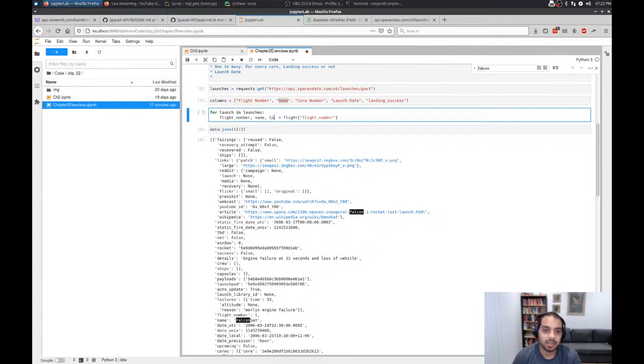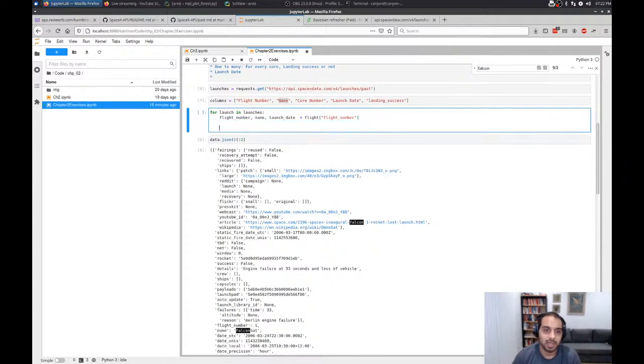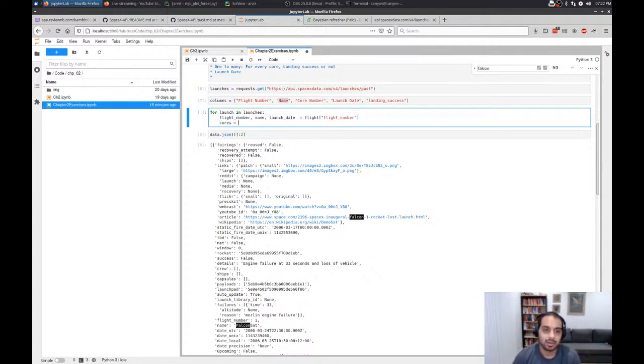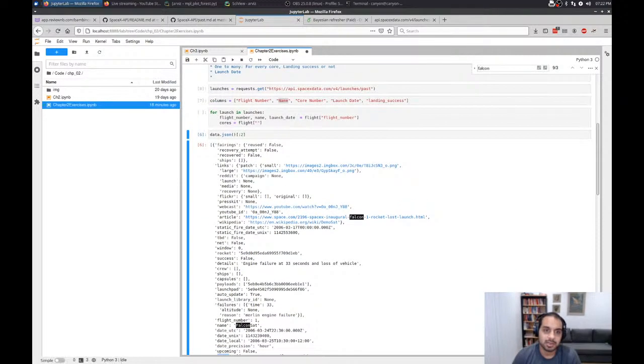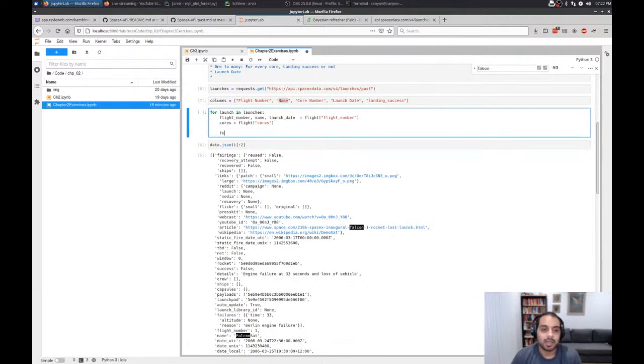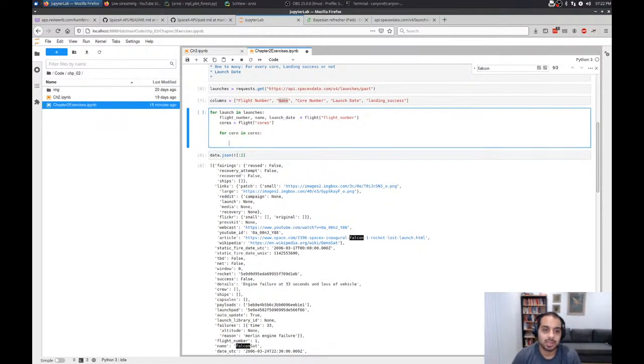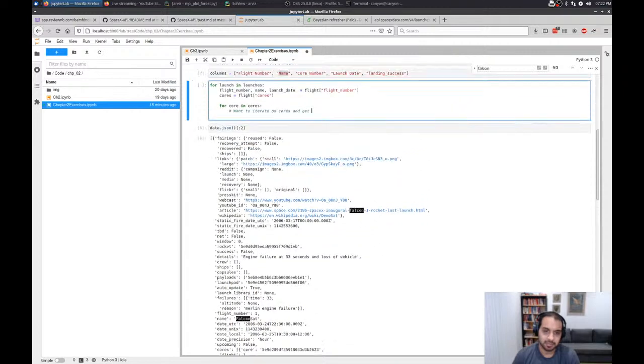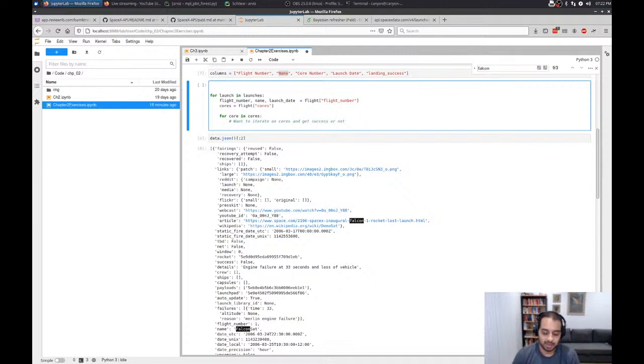All right, well, let's do it this way. Flight name, launch date, and then we'll say cores equals flight cores, and then for core in cores, we're gonna want to iterate here. So we'll say data equals an empty list.